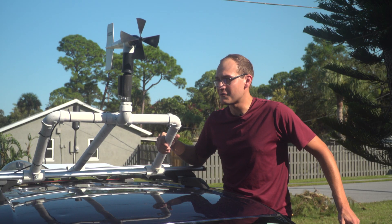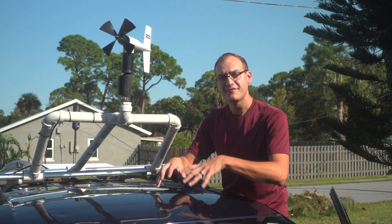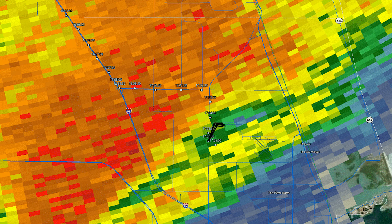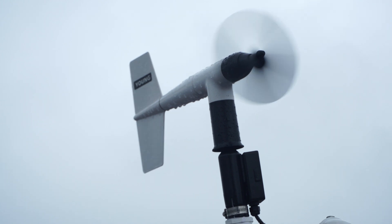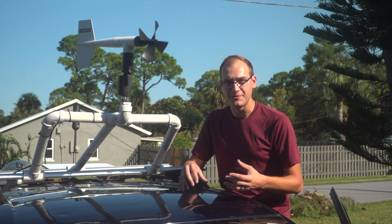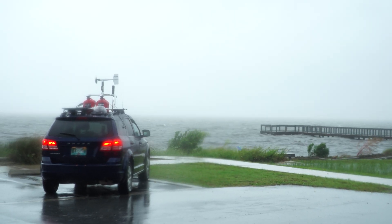One of the first things you'll see if you see me out and about storm chasing is the anemometer on the roof of my car. This is an RM Young 5103 anemometer. I have this to collect data once a second to a data logger inside the vehicle. We are also doing something with the movement of the vehicle — it's connected via GPS where it's subtracting our movement to give us a true wind as opposed to an apparent wind. If you're driving at 60 miles per hour north and you have a 30-mile-per-hour headwind, the apparent wind is 80 miles per hour. However, if you subtract your GPS data from that, you'll get the true wind. This is measured at two meters high to get a more scientifically accurate level of measurement.